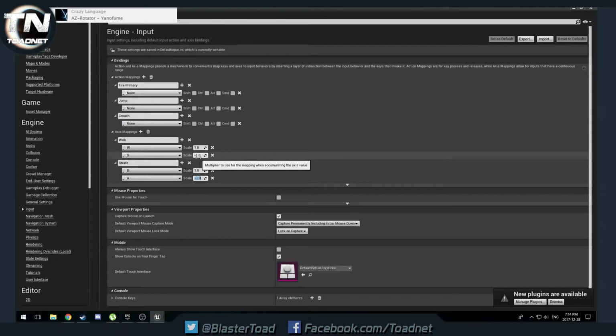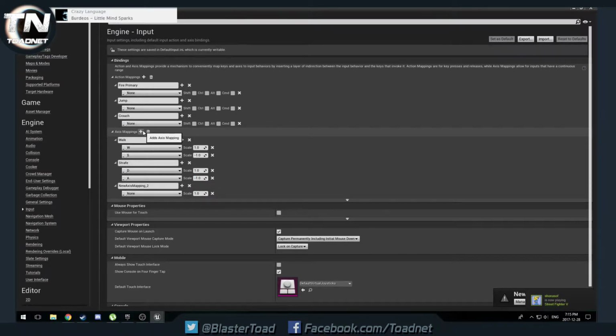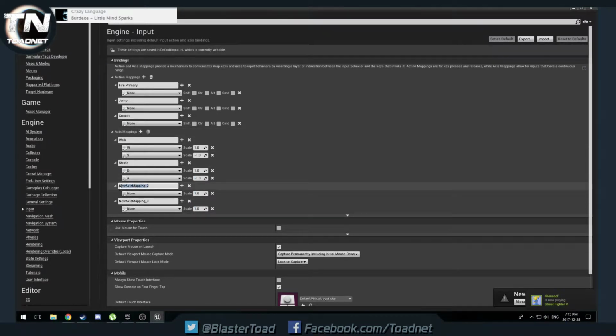Of course, these are going to jump to the absolute values. If we were to, say, do a gamepad analog stick, as you move it further from center, it's going to move from 0 to 1 or 0 to -1 as you move it further off center. We're going to do 2 more axes maps. We're just going to add those in right here. We are going to do pitch.